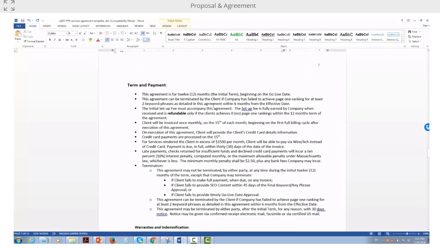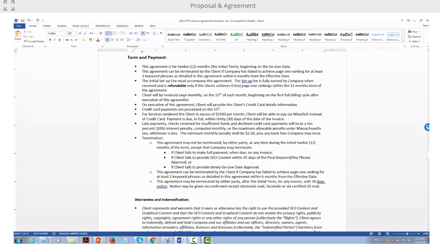All these agreements are 12-month agreements, okay? The initial term is 12 months. This agreement can be terminated if the company has failed to achieve page 1 ranking for at least 2 keyword phrases as detailed in this agreement within 2 months from the effective date, right? That's the exit point.